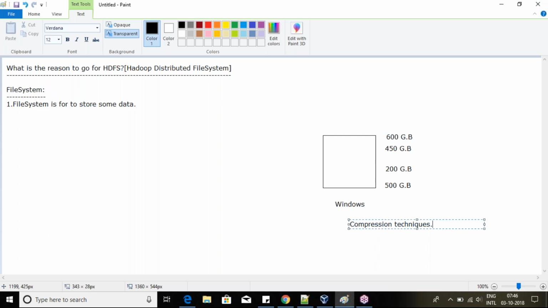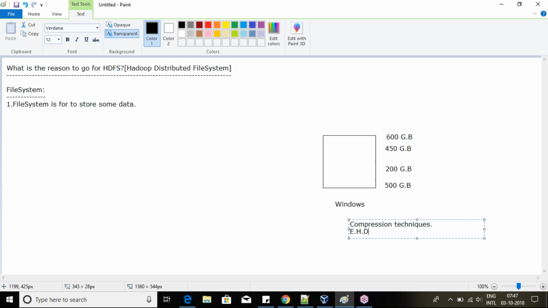But if you get 1 petabyte or 1 terabyte of data, definitely we are not able to store it. So we need to go for an alternative, that is external hard disks. We need to go with external hard disks as a storage device. But as this data keeps on growing, at some point of time we are unable to maintain external hard disks as a storage device. If it is 1 terabyte, we can store it.